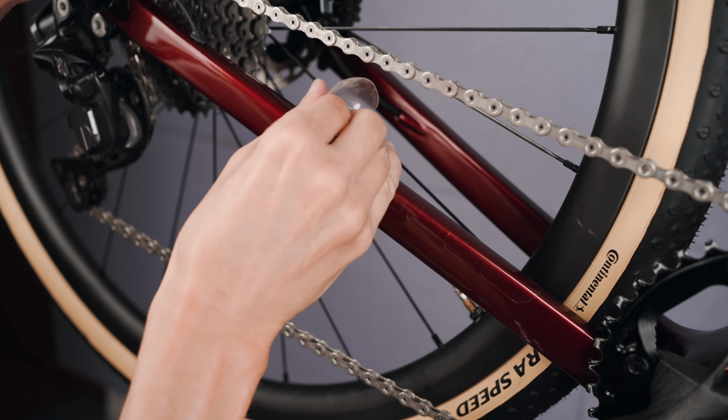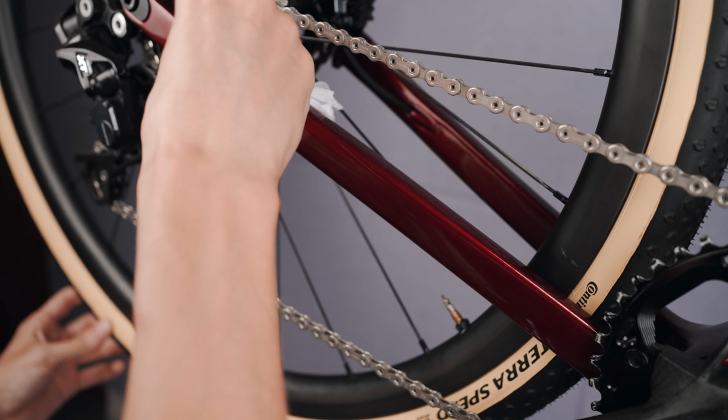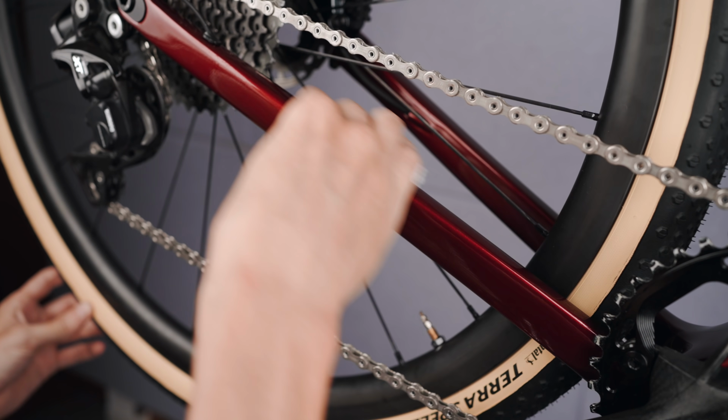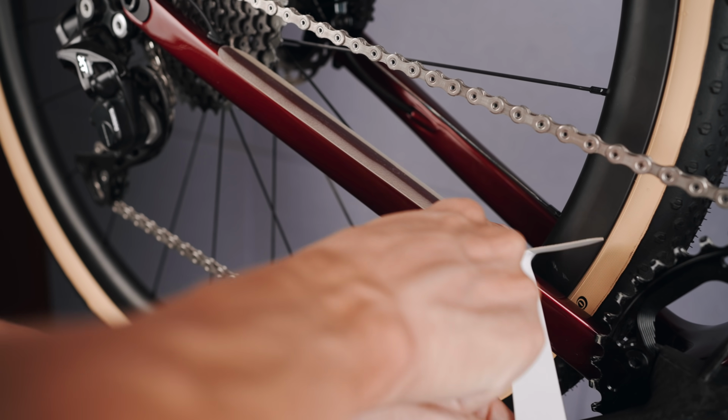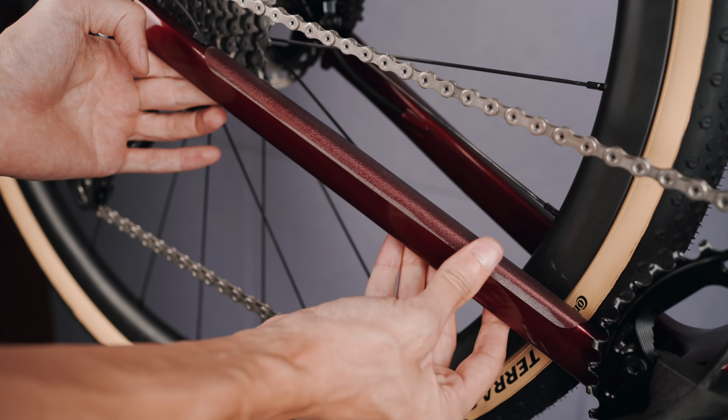But as I peel off the old one, I realized it was quite a bit thicker than it looked. So I should just have kept that on, to be honest. But yeah, I know this one works as well, just a slight downgrade in the looks department.